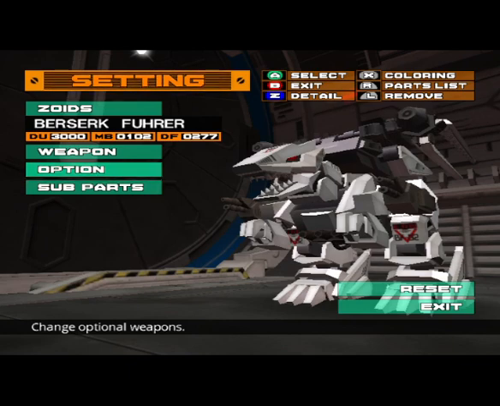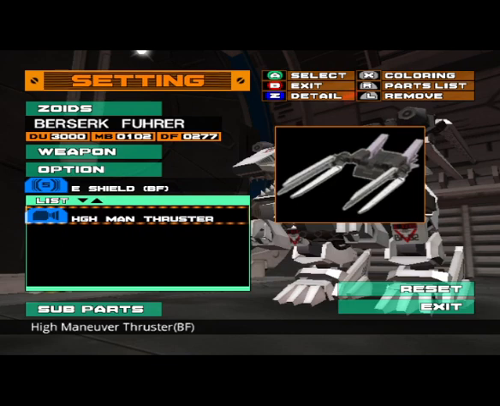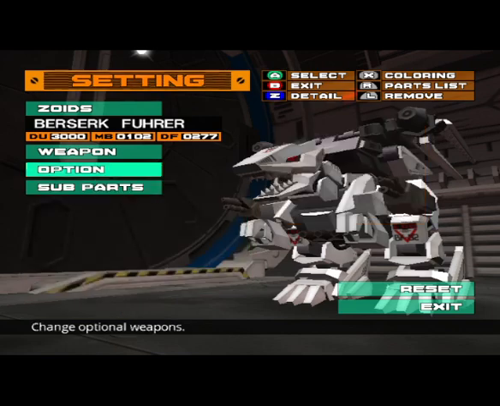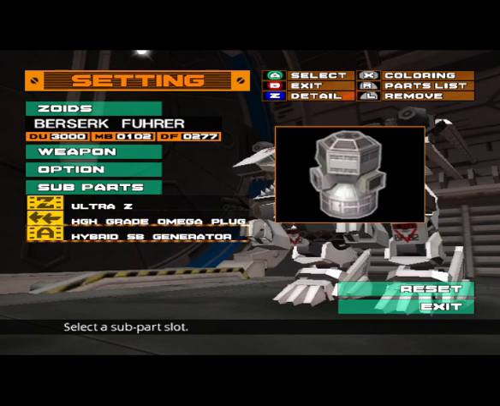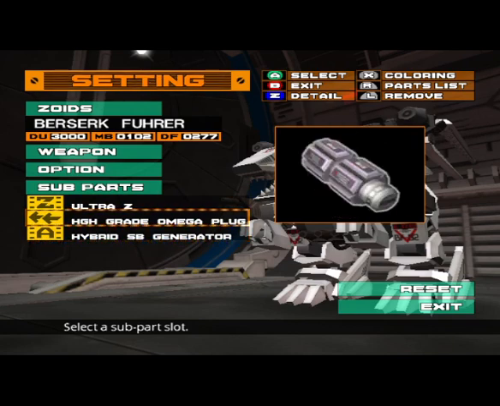Option parts basically do a little something that affects the Zoid that you're on. For example, the thrusters here increase your Zoid's speed, while the shield, which is what I have equipped, increases your Zoid's defense. There are also landmines, smoke screens, and active camo. Personally, I tend to stick to the shields. And then lastly, subparts, which basically alter your Zoid's stats in some way.